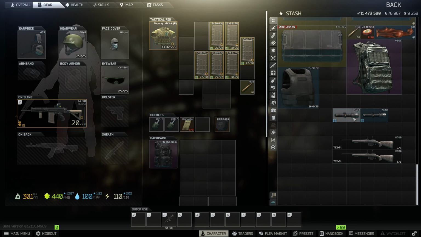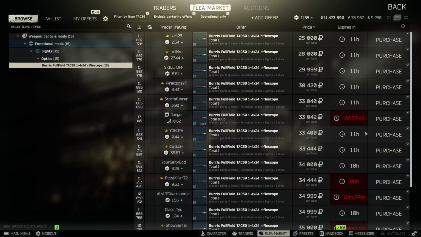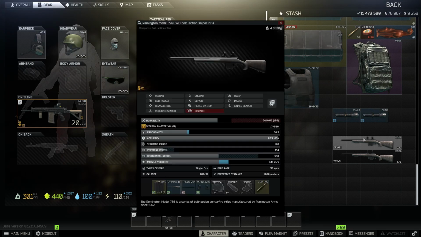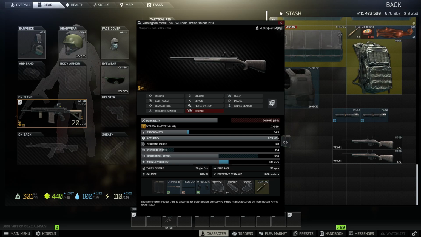All right, so now we have both these TAC 30 scopes, which I just showed you, are worth like 30,000. There's that 20,000, like I was saying. The market starts to go through the fluctuations, but 20 to 30K is a good price range. We paid 25 each, so we're going to keep both these TAC 30 sights. I love this scope personally, so this is fine by me. And we're going to break down these M700s.